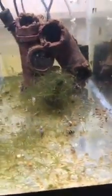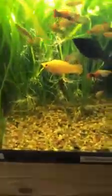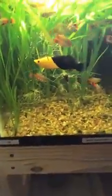In here I have some crebensis. If you've seen my discus tank, I broke down a community tank, and it had tons of fish that I didn't really have room for. So I do have some crebensis in here that were in that tank, and down in here with all my duckweed and plants, I have an assorted tank, as you can see, with a bunch of community fish in it. Still don't know what I'm going to do with them.